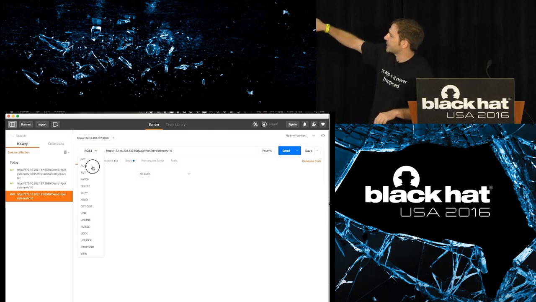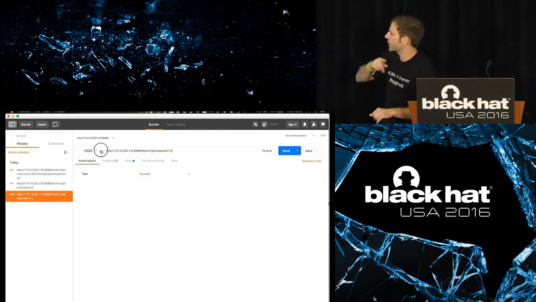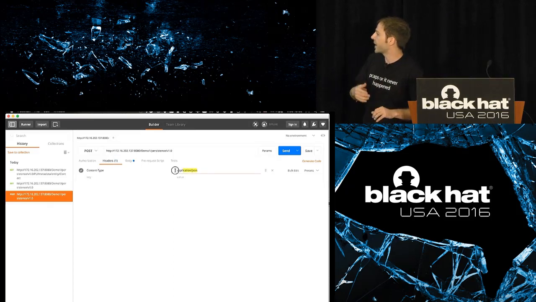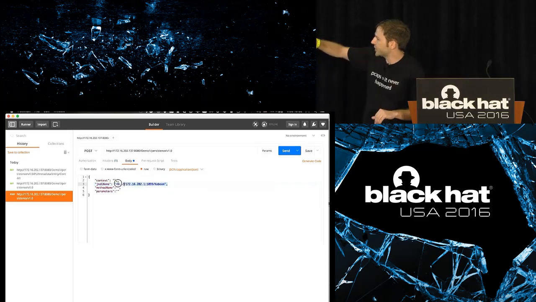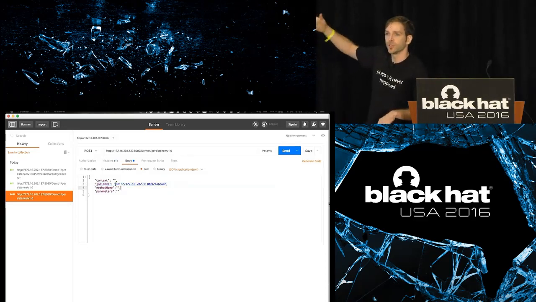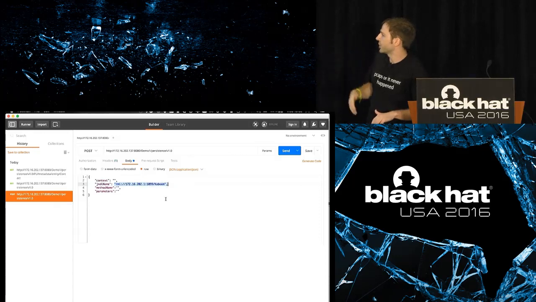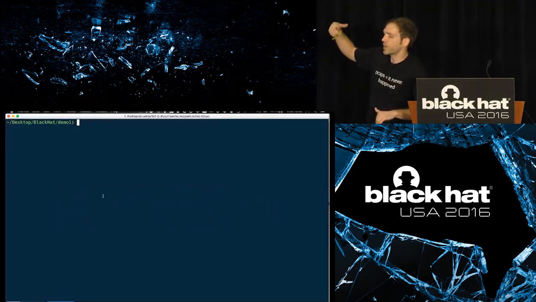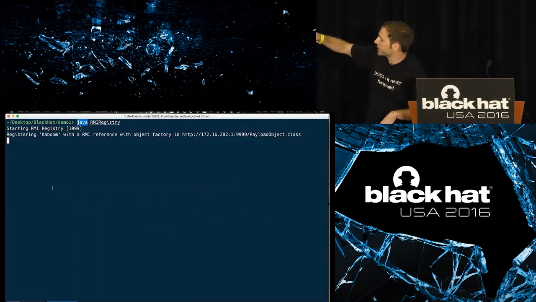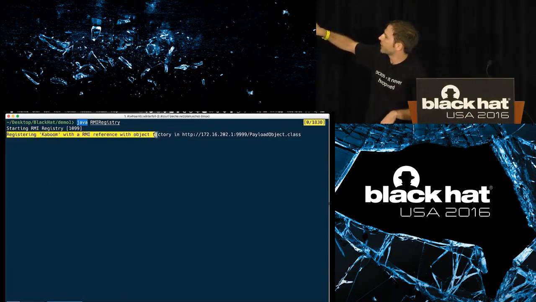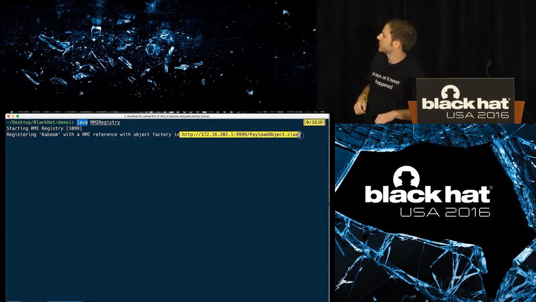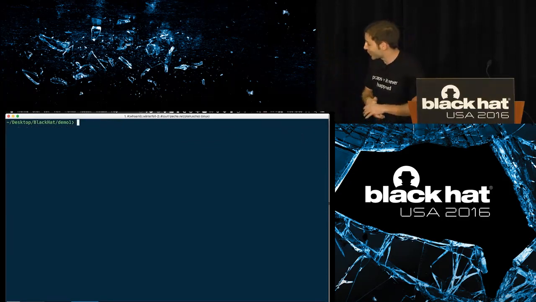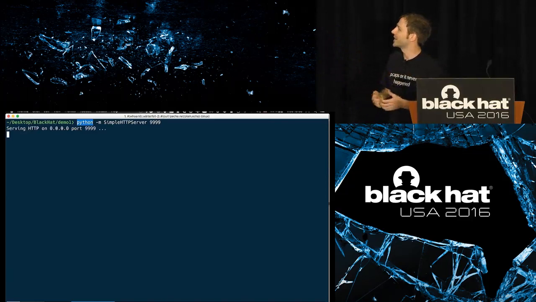Now, if we go back to the base operation and use a post request, that is the one that was handled by the code shown by Alex, we are going to send a JSON request, and here is our injection point. The JNDI name is the one that is going to be resolved by the persistence resource of the RESTful API. So we are going to point it to our own RMI registry, and in our own RMI registry, we are going to bind the Kaboom name to a remote factory JNDI reference. And this remote factory is located in our own controlled HTTP server. So with that, we have everything prepared for the attack.